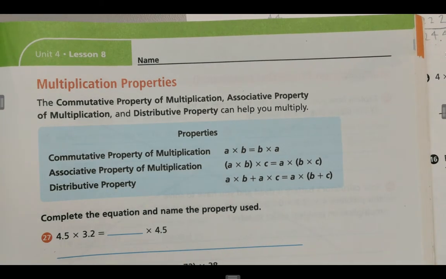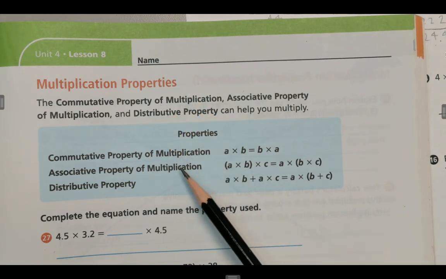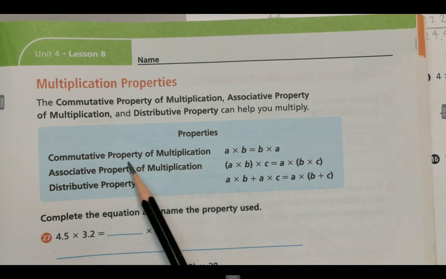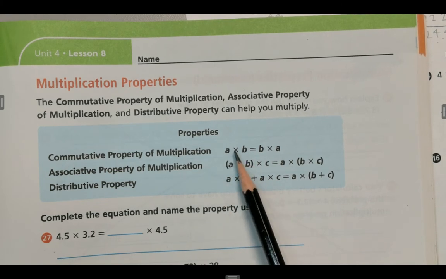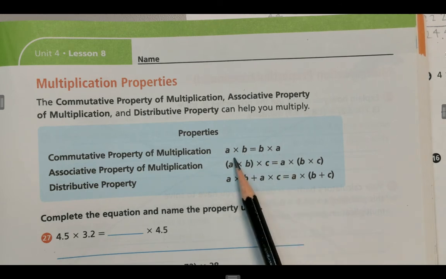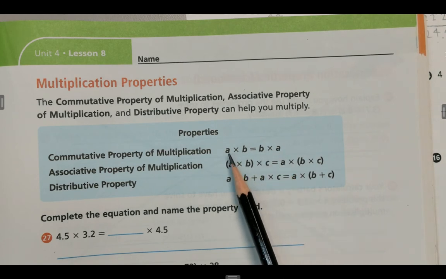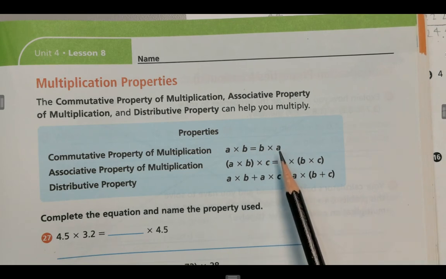These are the 3 fundamental multiplication properties that we have seen before and we are reviewing at this point of the lesson. The commutative property of multiplication basically says that if you're multiplying 2 factors, the order or the sequence doesn't matter. 2 times 3 is going to get you the same as 3 times 2. You can reverse their order and you're still going to end up with the same answer.